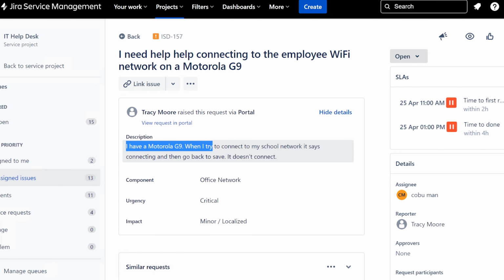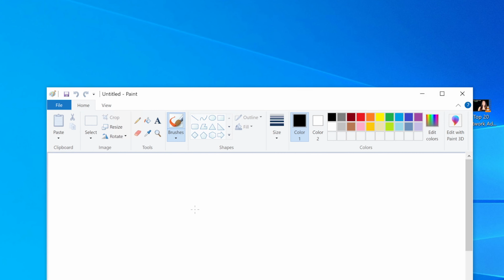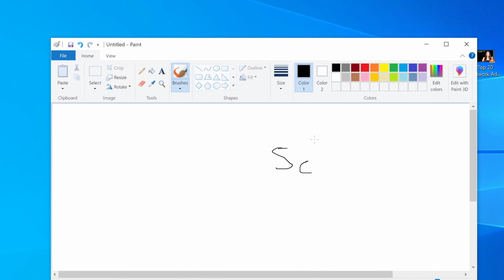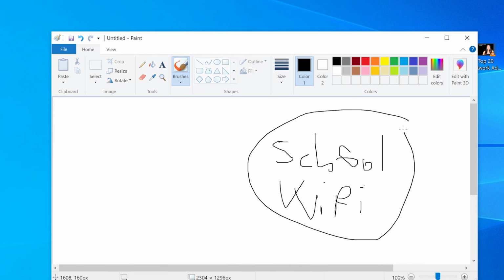So we got the G9 and it's trying to connect to the school network. It says connecting and then goes back to saved. It doesn't connect. So the issue could be a couple of different things actually. It could be that your school network, which we will call school Wi-Fi here, and I'm going to circle it.